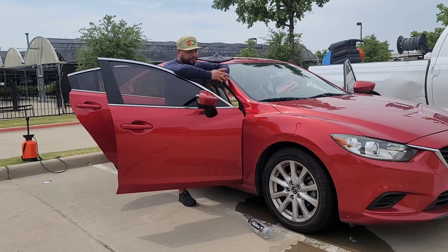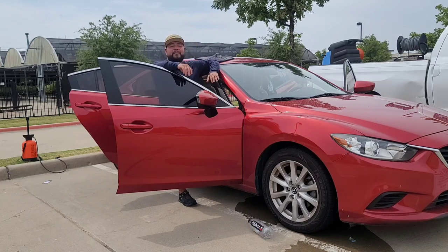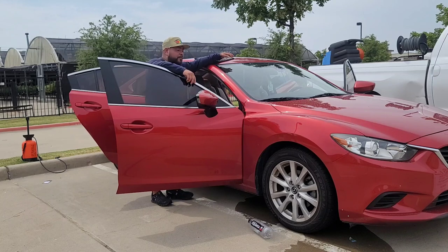For the conditioning, obviously Lux Cockpit Conditioner. And for the window cleaner, we use the PNS. It's a green bottle. It says prep spray, but it's actually a window cleaner as well. And it has been amazing so far for me.